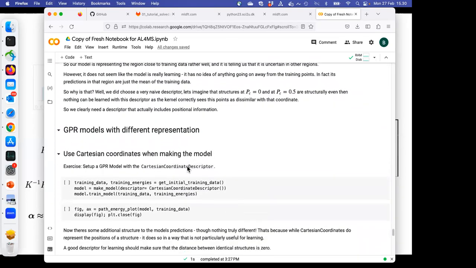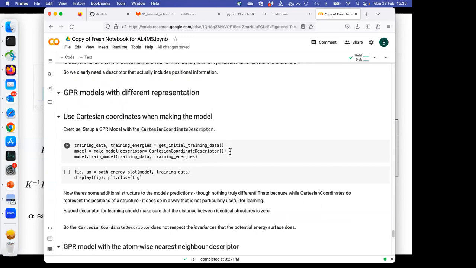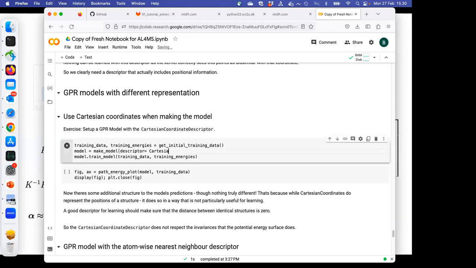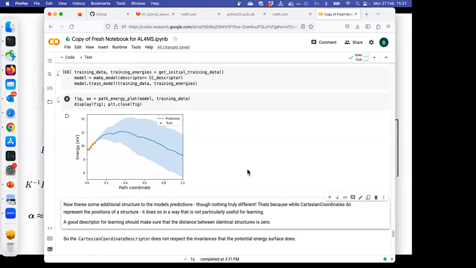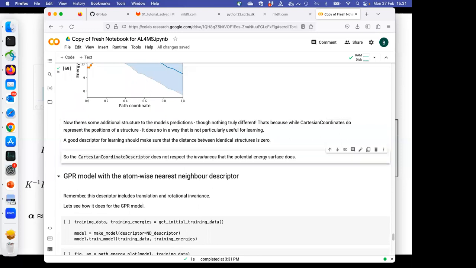We go down, put it in here. Hopefully it has worked already on your computers. So this is where I put in my instance of the Cartesian coordinate descriptor. I run it and I display what the prediction now becomes. So remember, as long as I had the pathway descriptor, it just kept going up. It couldn't make any sense. Now with the Cartesian coordinates, something happens. It says, but they are far out. The coordinates, they start looking a little bit like the ones I started from. So now my prediction will bend over and become small again. And we can go on. Now you'll see how it works.